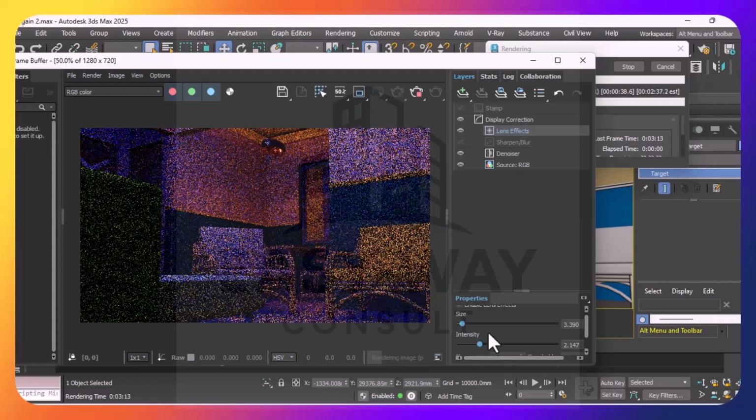And you can even decide to increase and make it brighter. Let's see it.